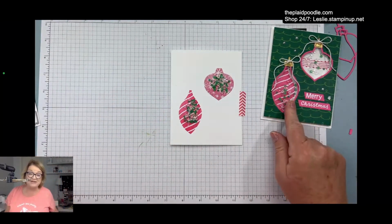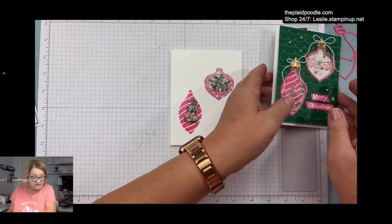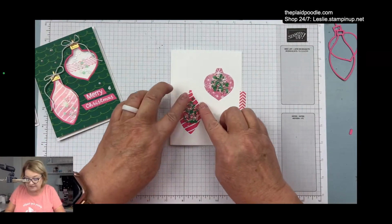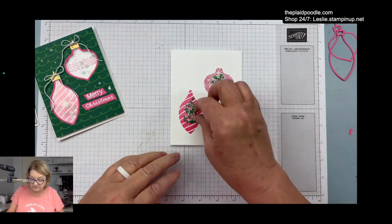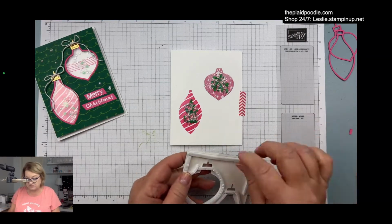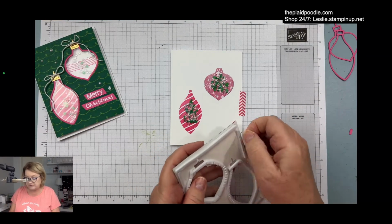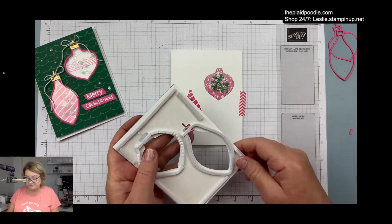These would really make cute shaker tags. That idea just came to my brain. Maybe after I get done here, I will make a shaker tag with these remaining sequins. I don't even think they're sequins. They're just kind of like miniature gems. Like I said, they're retired, so let's not worry about it. I just wanted to use them up.